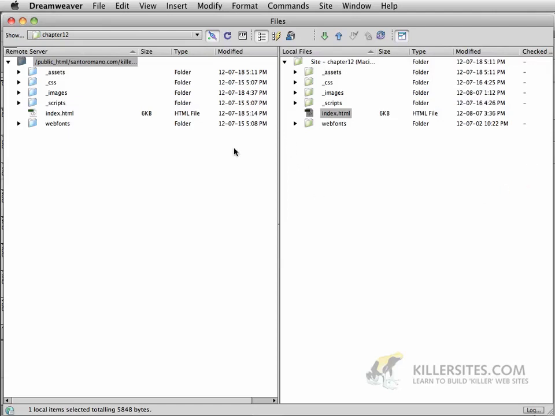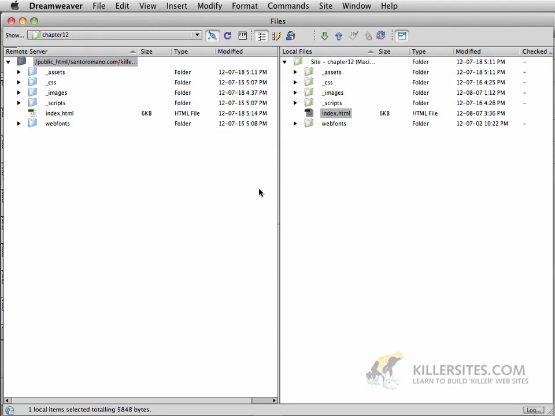And I need not necessarily just drag this physically myself, although I could do that. If you have a lot of folders here and you're not working with a very specific root directory, that's what I would suggest you do. But in this case, all I need to do is to select the index page on my local site and put it up onto the remote server. Notice there was a little icon there that showed an up arrow. That up arrow indicated which file was changing, and that too is something that's new inside of Dreamweaver.